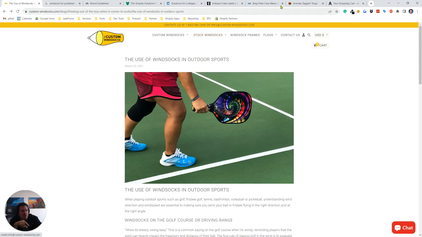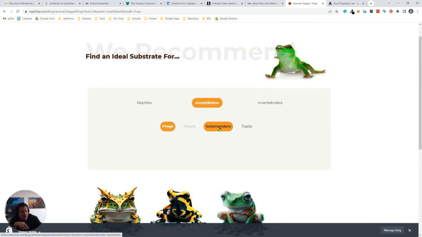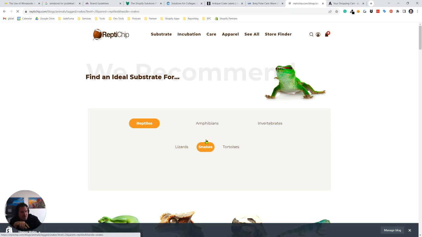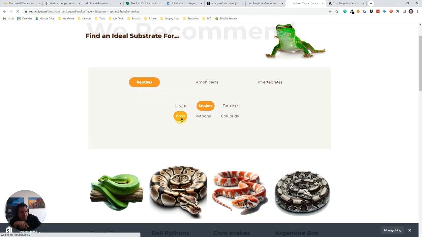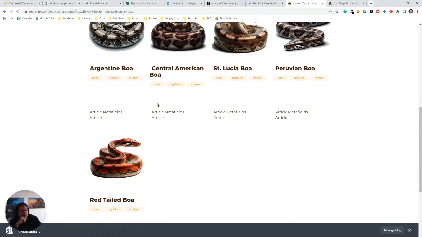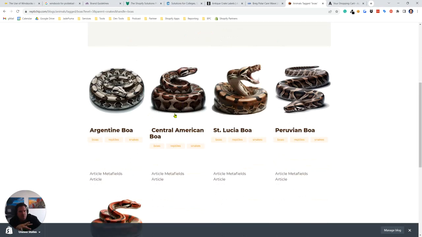But if we did this in a blog, we could do this level of nav we're working on. We can do reptiles, then snakes, then boas, and it shows the different types of boas. Go as fringe as you can with that is the Uber point.